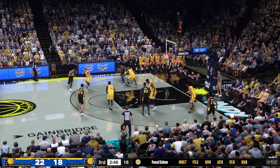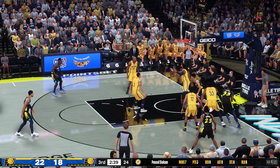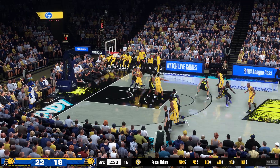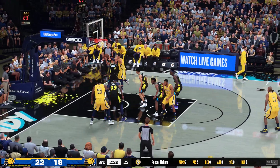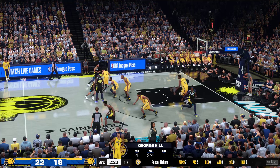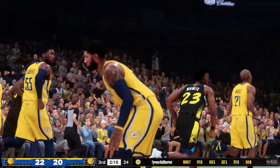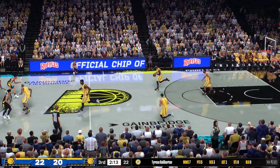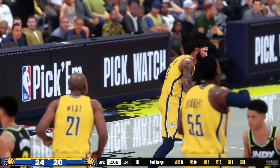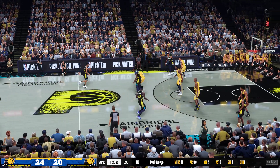Pass to Siakam. Here's Shepard. And George with some nice D — you gotta think better of that next time, he had little to no chance of conversion. The offensive rebound — Hill can't connect, trying to get it going, only one for five to start the second half. Now Siakam, here's Neesmith — Turner covers, and Neesmith gets it to go. Any possession that ends with him finishing at the rim is ideal. From 18 feet away — it's good, off the back of the rim and in. George has got 16 points with two minutes remaining in the third. That pull-up — simply gorgeous. Paul George rises above everyone.